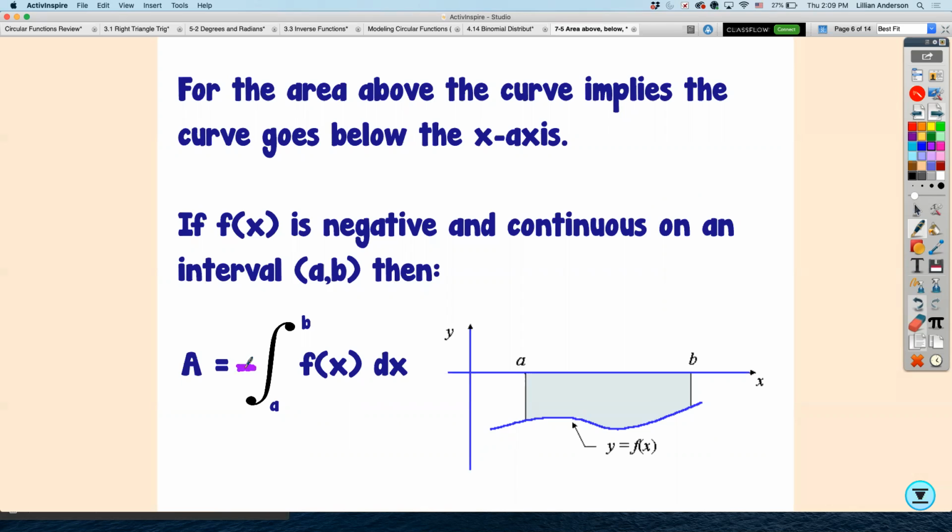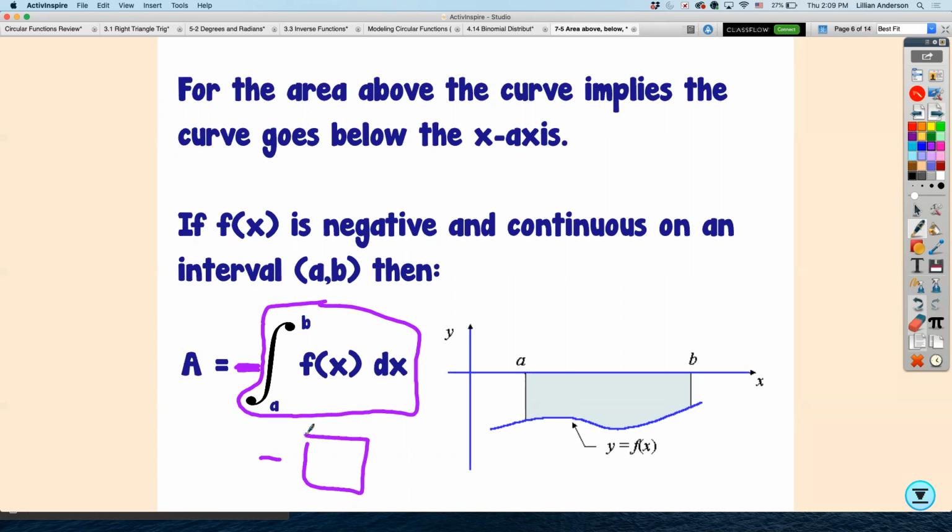Okay, so it's very important. Anytime you're below the x-axis, technically that area is negative. It would be negative f of x before you took it out. Essentially, yeah. And so basically you would still do the fundamental theorem of calculus, do the antiderivative, plug in the bounds, get this value, and then whatever this value is, you would do the negative of the value. And that would be your area for anything below the x-axis.